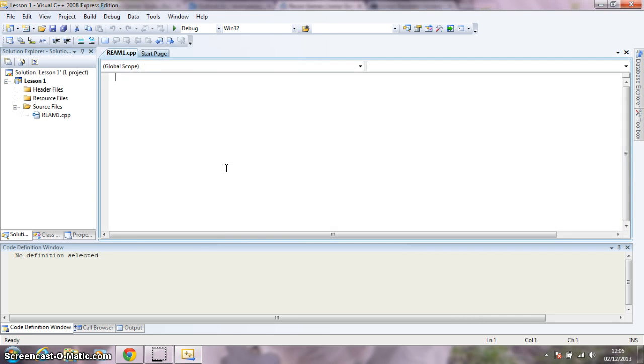Right, so you get this. Basically this is just your starting page where you can write code. But first, you put hashtag include iostream. This is basically the thing you put at the top of every code you do.